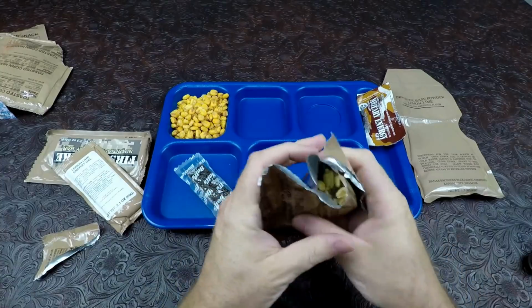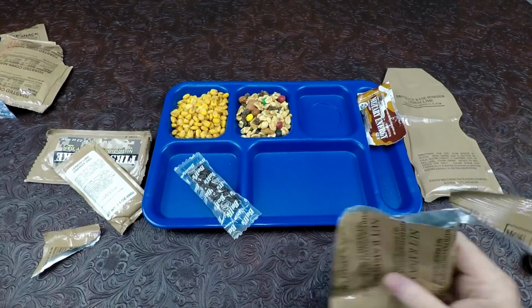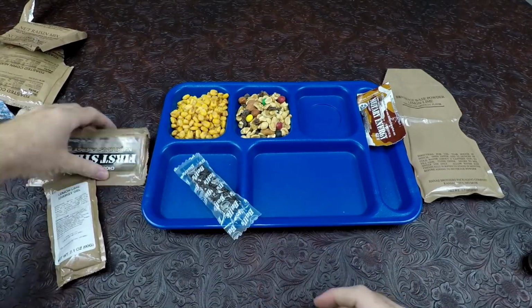Raisin nut mix. The phone's ringing. Okay, so back to this. Phone always rings in this place no matter what you do with it. Just the way it is. We'll come back to that.